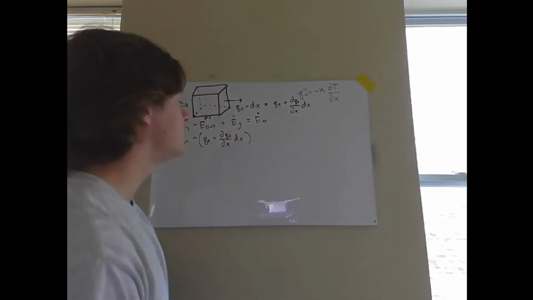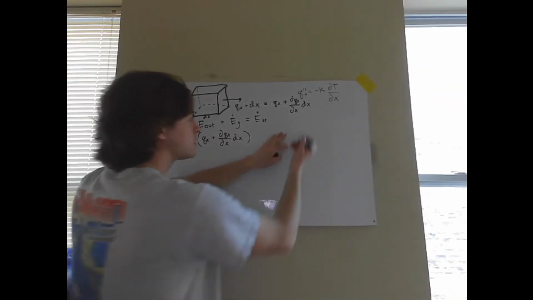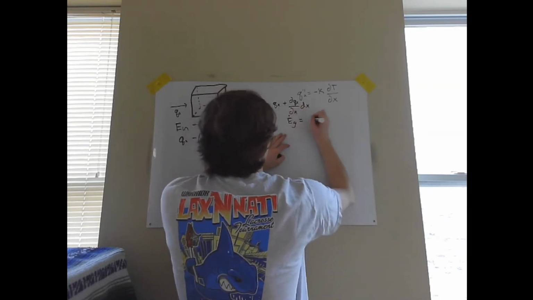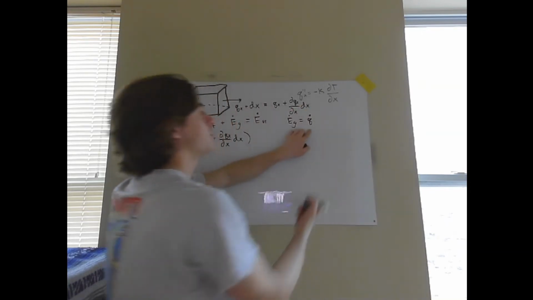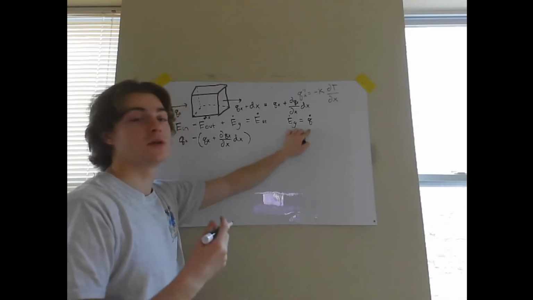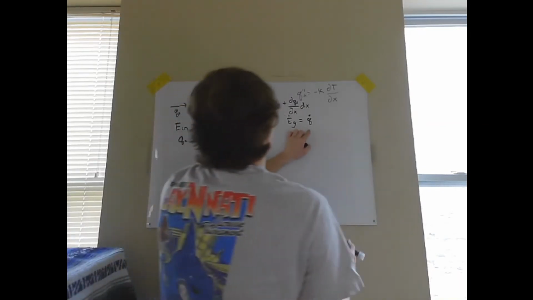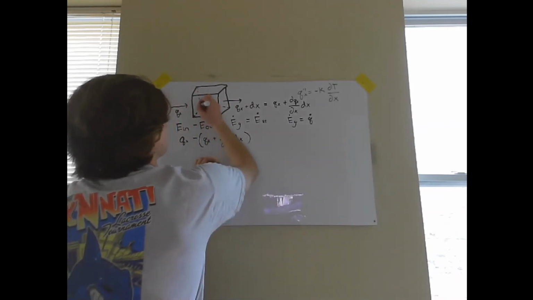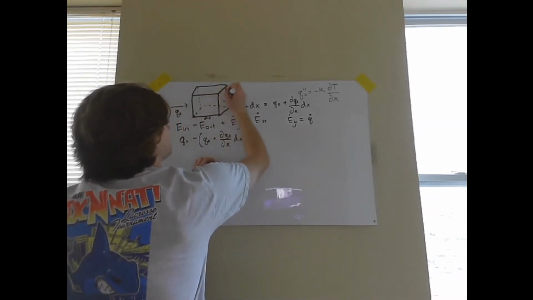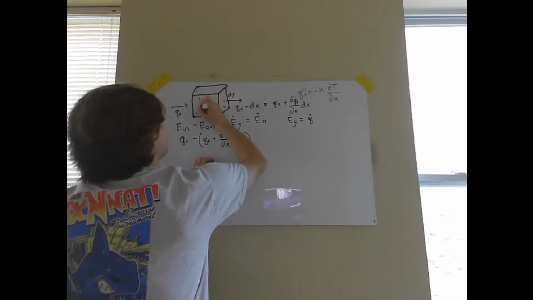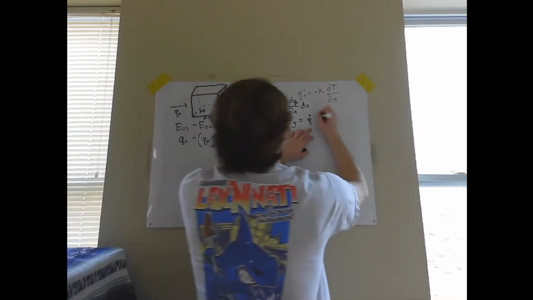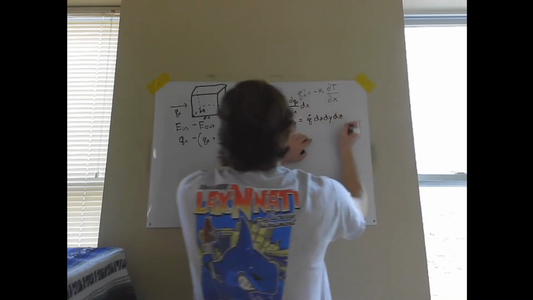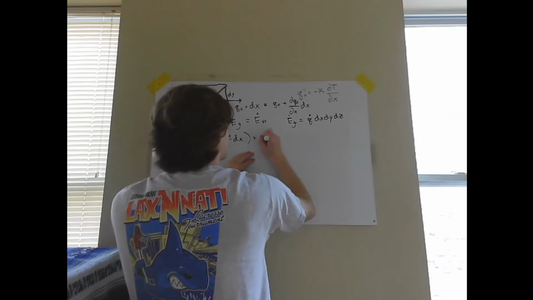And then now we have the energy generation, and this can be written as our heat generation rate. And now this is on a per volume basis. So to get the correct units we need, we just need to multiply by the differential volume. And so that is just going to be dx times dy times dz. So I'll just write that into our equation.